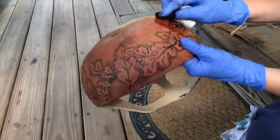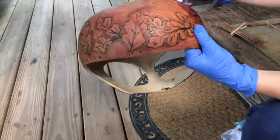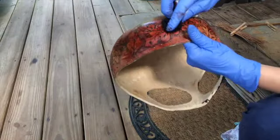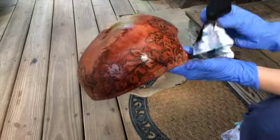As you go around, if you like it. Sorry for the wind, it's very windy outside on my porch today. So just keep going around, as dark as you may like it. When I'm done with the whole thing, I'll come back and show you the finished product.